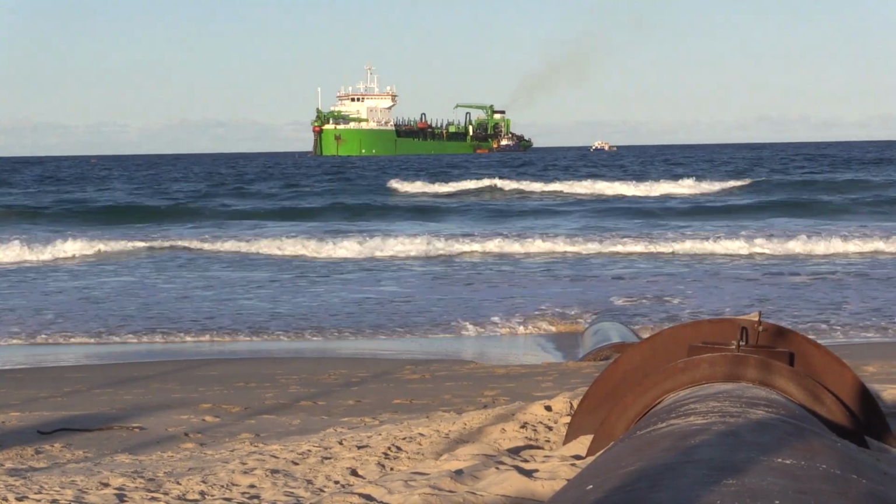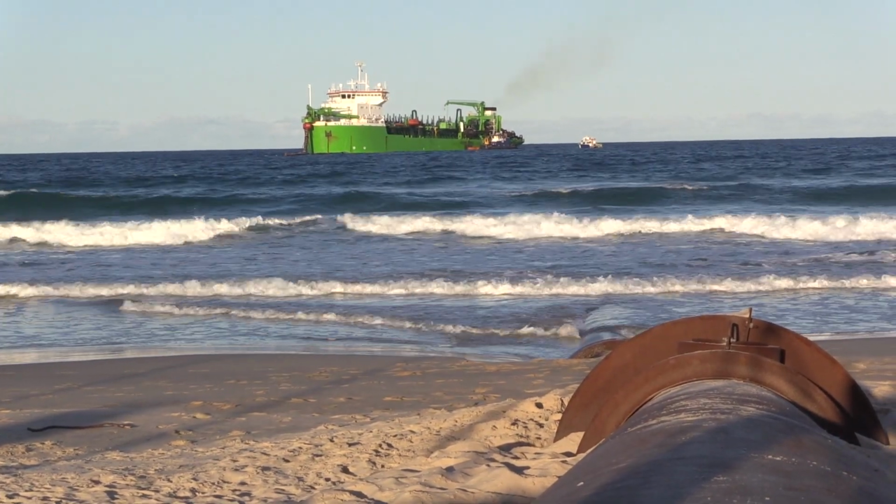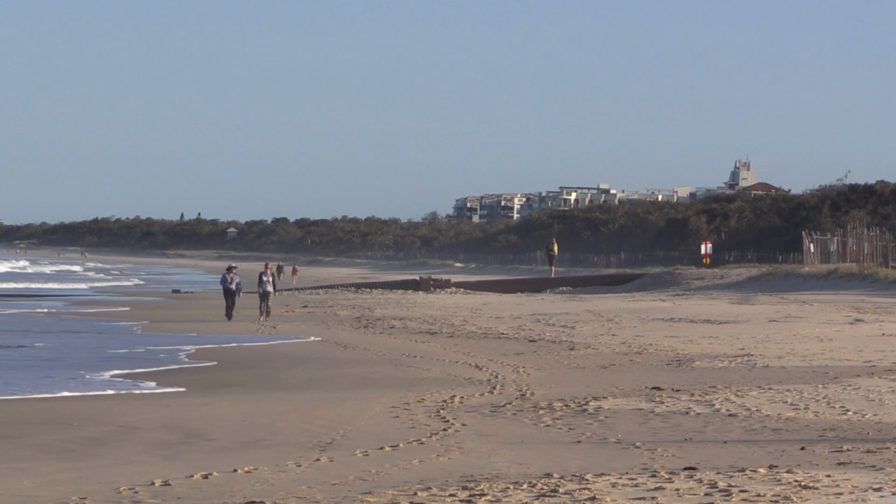Over the next few days, we'll see the pipe that carried the sand from the dredge to the runway be removed, and that will require a closure between beach access 110 and 113 for about 48 hours. The rehab work on the dunes is a work in progress at the moment, but certainly we'll be using the same vegetation types that were removed from the dune in the first place, and they're being grown out in nurseries and so forth. As far as the turtle nesting season is concerned, turtles are particularly sensitive to light spill, and we're currently looking at how we can put up some temporary screening until the vegetation reaches a level that is sufficient.